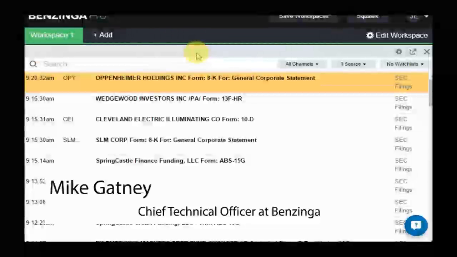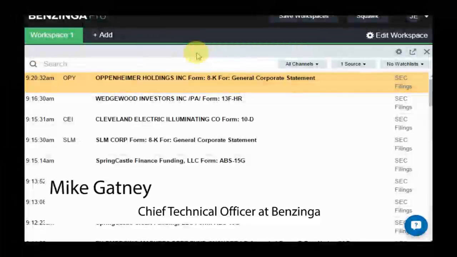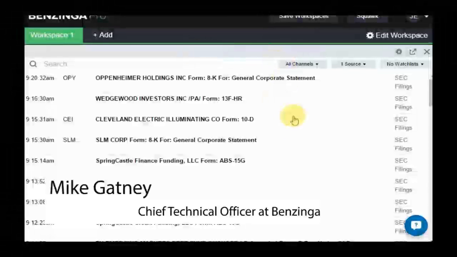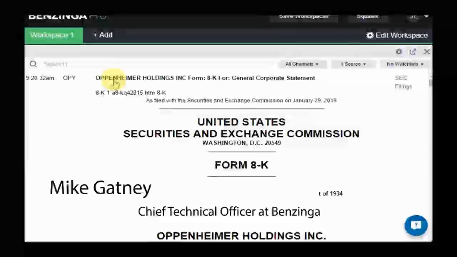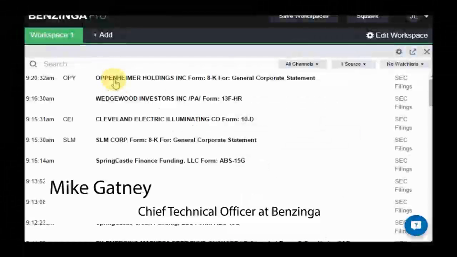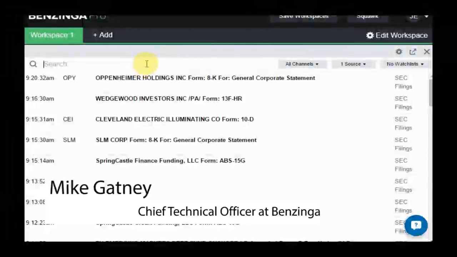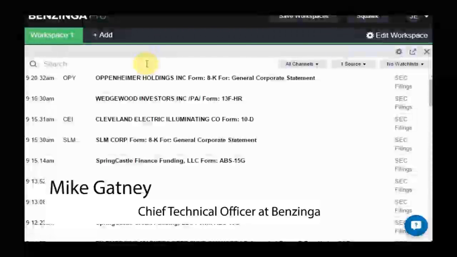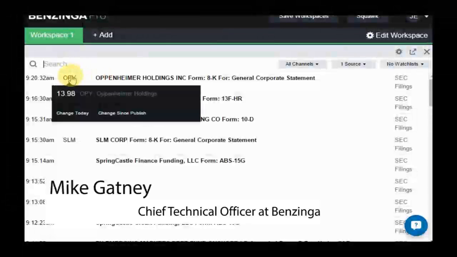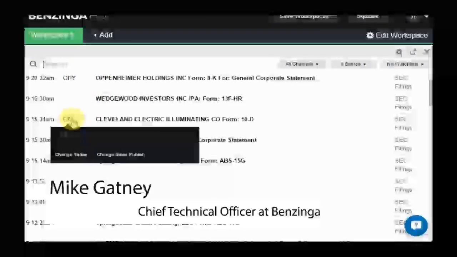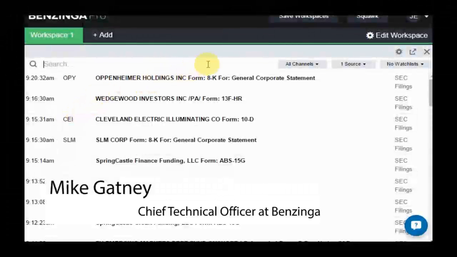This is the homepage of the Benzinga Pro platform. Show us how you would access SEC filings. Okay, so you go to the newsfeed widget, after you've already signed up for an account. Once you're in the platform, this is the newsfeed, and if you're a user of Pro Classic, you'll recognize the type of content flowing into it. We can select from this sources dropdown different input sources that we would like to appear in our newsfeed. Currently, we just have BZ Pro selected. Now there's an option here to select SEC filings.